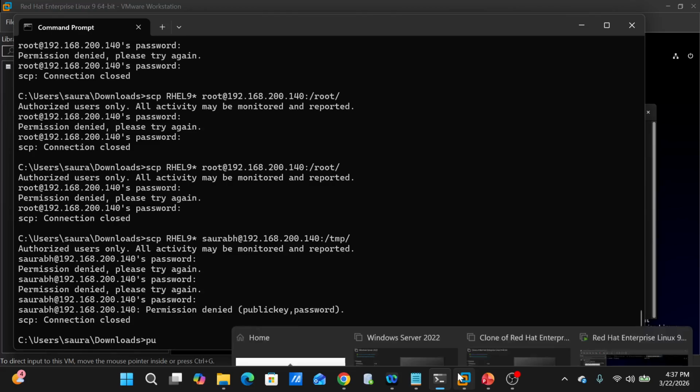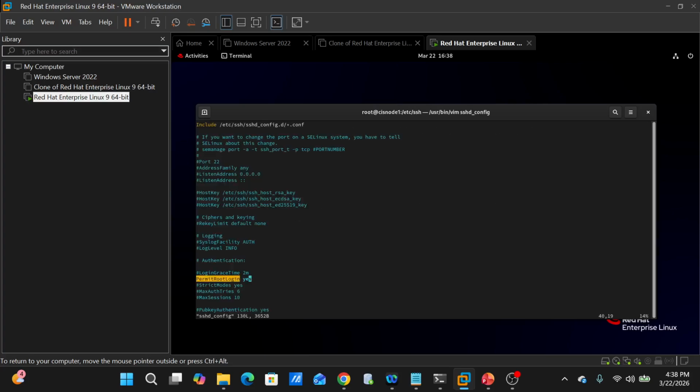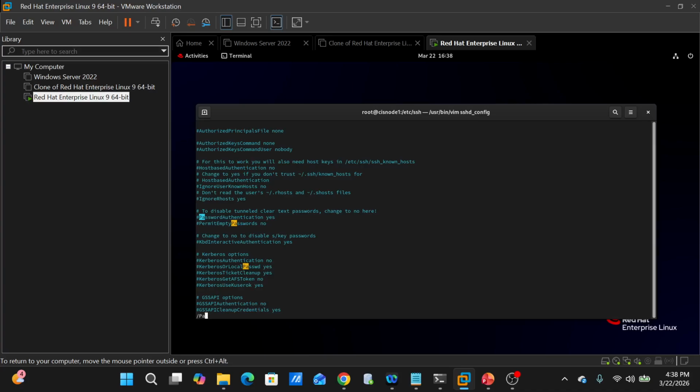Okay, so let's check here. ls here, sshd_config, vi ssh_config. Here PermitRootLogin is already yes, but it might be password authentication.